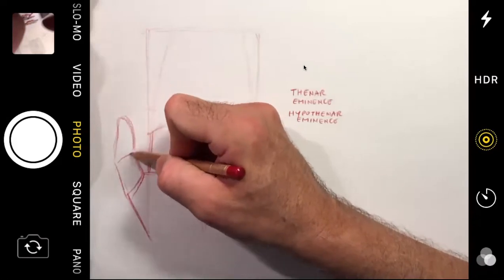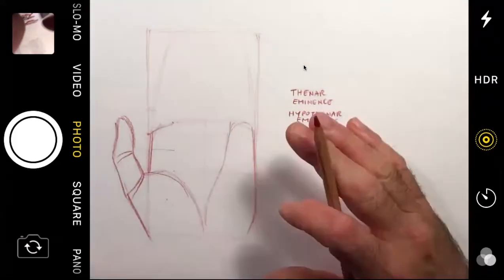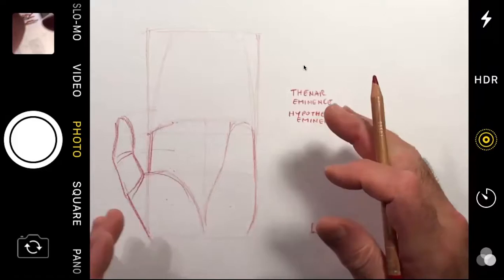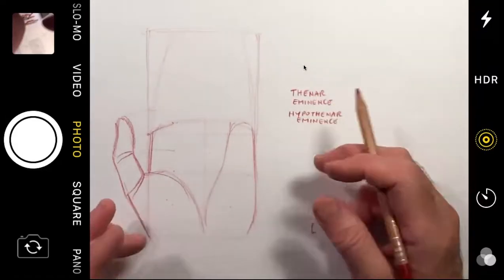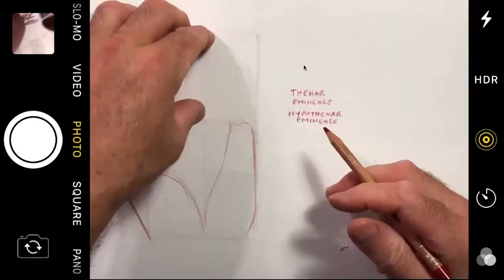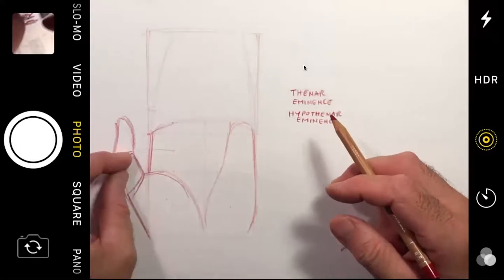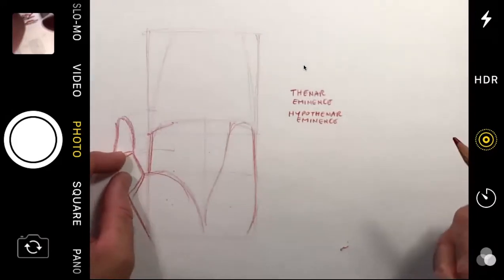So now I have an overall good rendering of the hand where the measurements might not be exactly what they are, but overall, all these parts in here, the fingers, the palm, the thenar, hypothenar, and the thumb, are proportioned to each other. They are related proportionally in a correct way to each other, right?